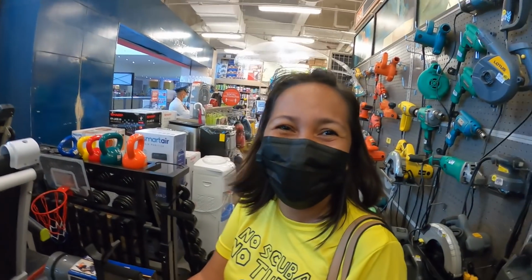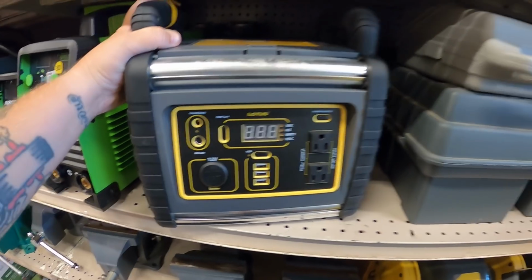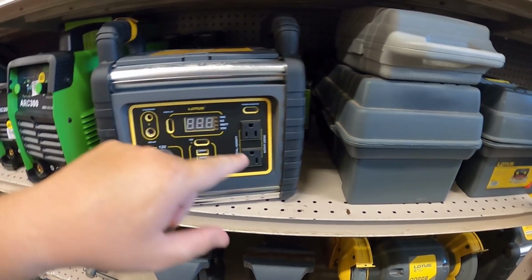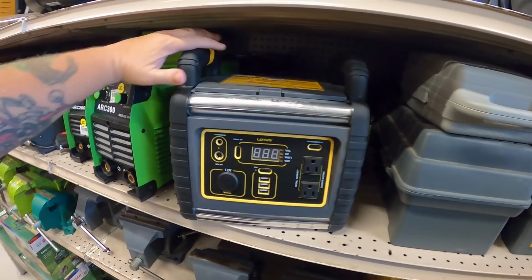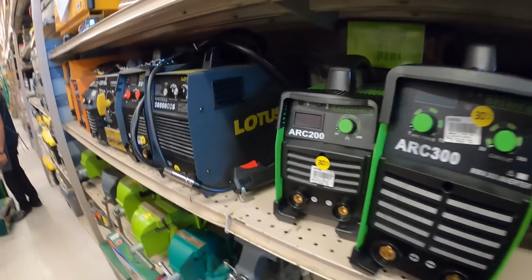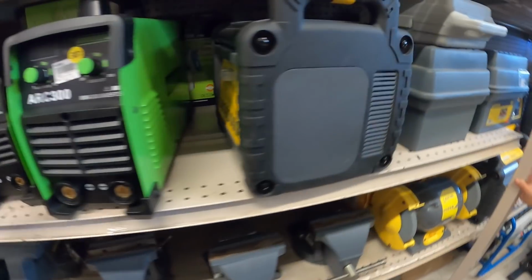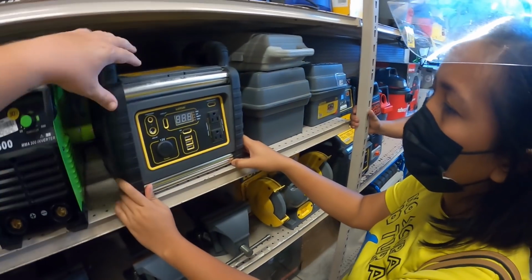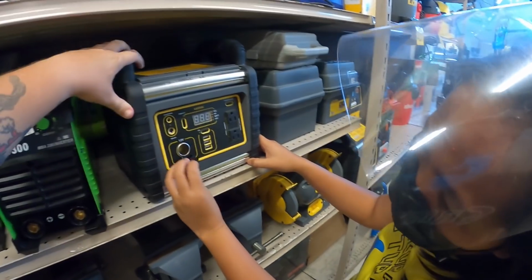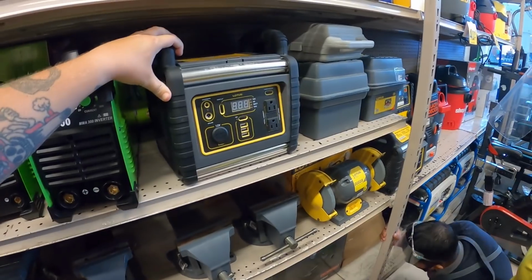I just ordered one of these online for the car. It's gonna have an auxiliary battery. It's gonna go to this, so we can charge stuff, including the laptops on the road. How much is that then? You always ask how much everything is. There's a little baby one. I have the solar panels coming that charge this, but I could also charge it off the car on a constant with the auxiliary battery.